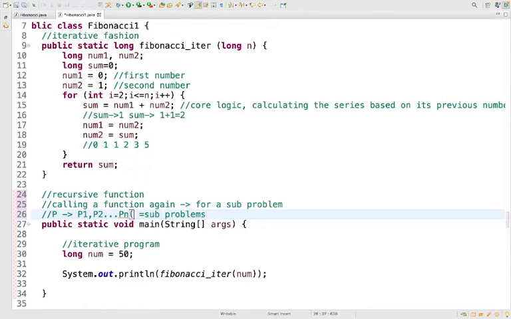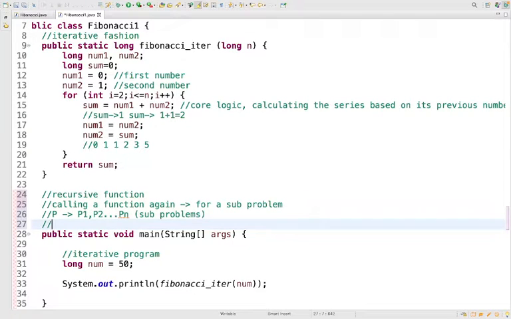We will see what the sub problems would be in terms of Fibonacci, but as an intuition you have to see this. So I have a problem P, in this case the Fibonacci series. Now I have written the whole code. Again I don't have to think of writing more and more code. I have to use the same code and try to solve that problem in a very quick way. To do that, we divide the problem into sub problems, and then we try to solve those sub problems. Recursion will help you achieve that. Intuition-wise, it's quite different from iteration, where the code is written and you keep on running the same code again.